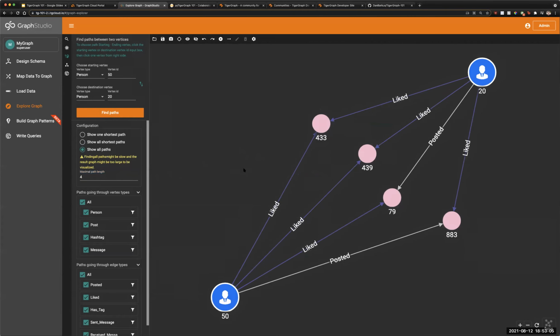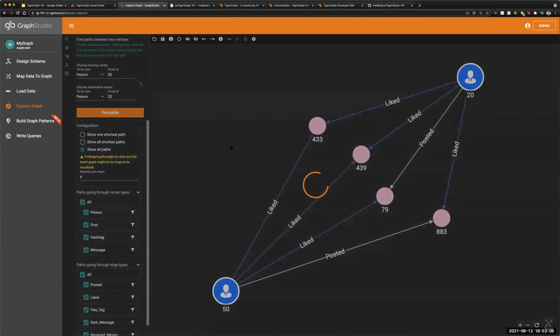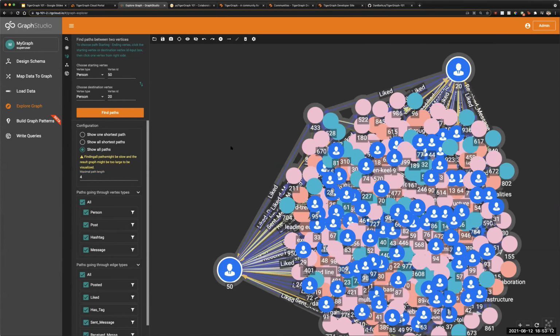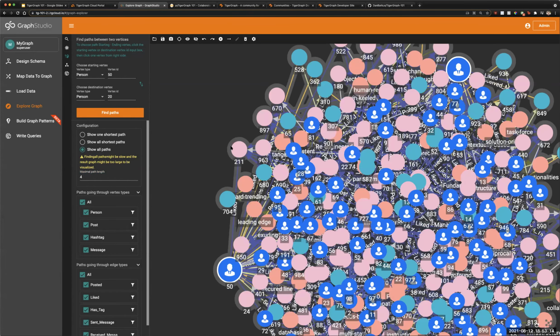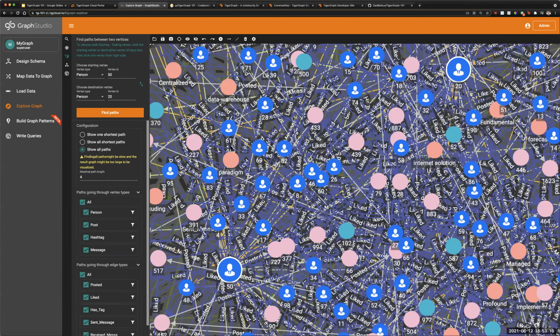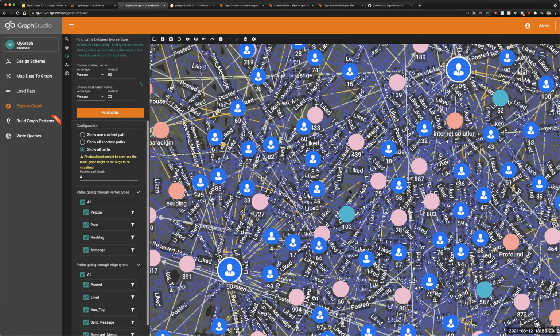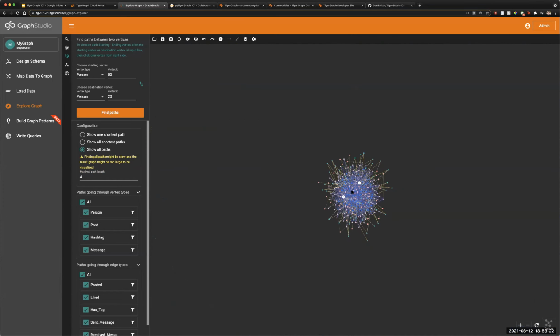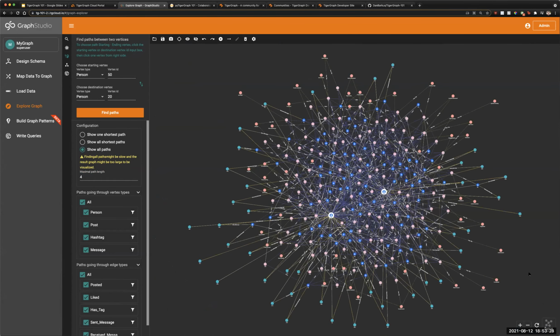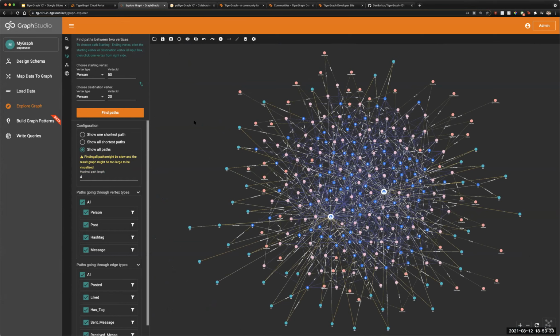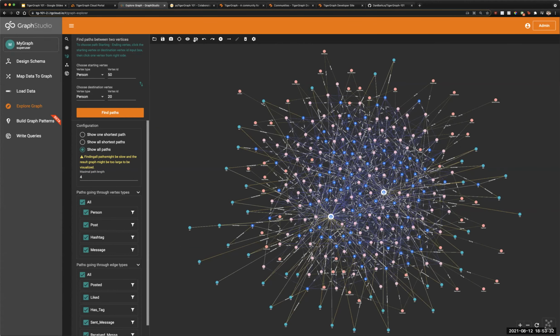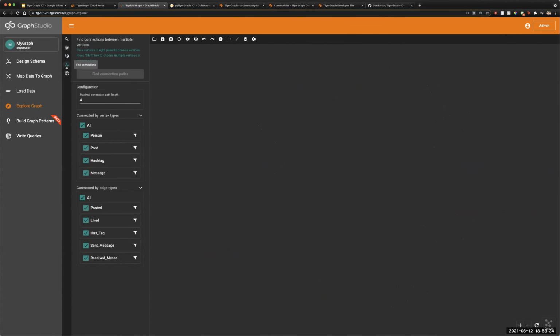Now, increasing that to 4, we have the ability to traverse, say, a post that person A posted, person C liked that post, person C also posted this post, and then person B, who we're trying to attach to, liked that post. So our graph just exploded because we've opened this up, and you can see how increasing that number to 6 would give us an even crazier result. Yeah, so that is a bit much, honestly. So we can go ahead and clear that.